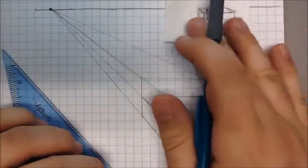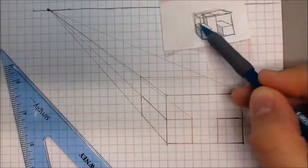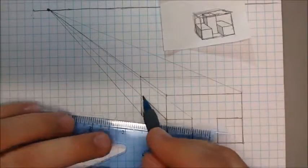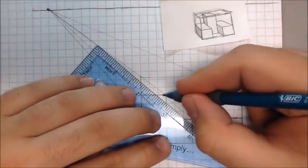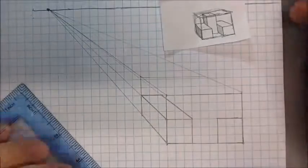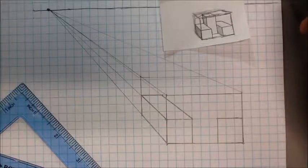So right now, as we get to the interior, the main thing we need to look at is what corners or what lines connect to which corner. So since I have a construction line drawn in, I know that this corner here will need to draw straight across to where that construction line connects. And from where it connects to this front corner, I'm going to go ahead and darken that in. So now you can see we've got this side already kind of filled in.